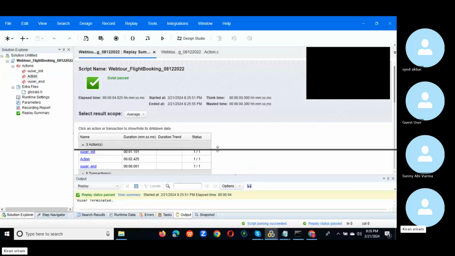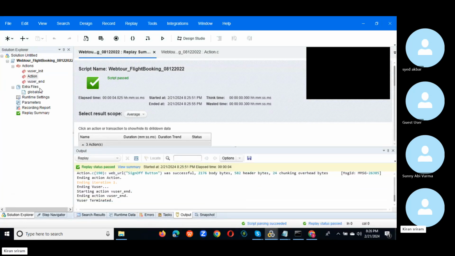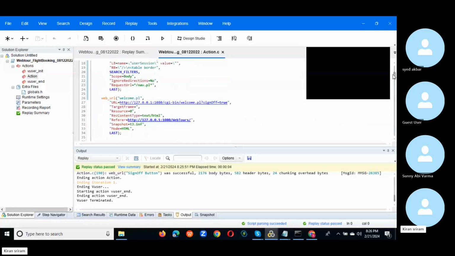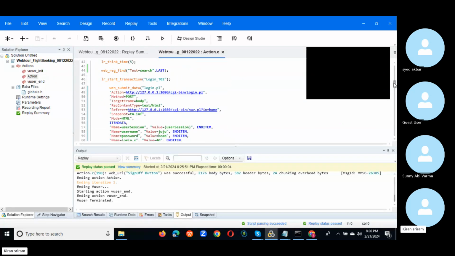So now login is successfully done, and your script passes. This text is available in that page.